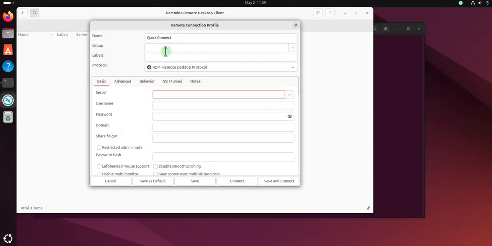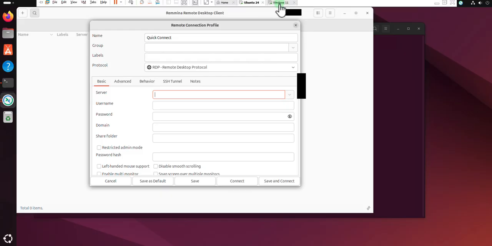Then it's going to show you the information you need in order to do the connection. I'm not going to add anything here. We just need to verify we're using RDP for the protocol. Then here's where you'll need your server, which is the IP address of the device you want to connect to. You need the username and the password. So this is the main information we need. Now we'll need to get this information on the Windows 11 device. So let's go ahead and go back to the Windows 11.